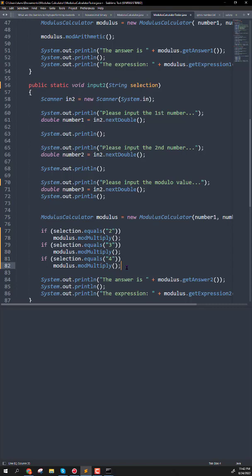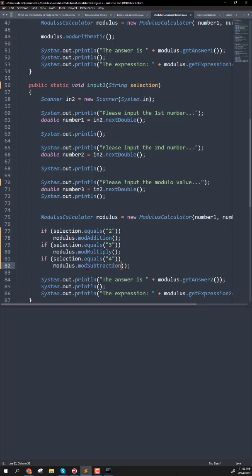Now let's test this. We need to adjust the method calls to call the respective methods.